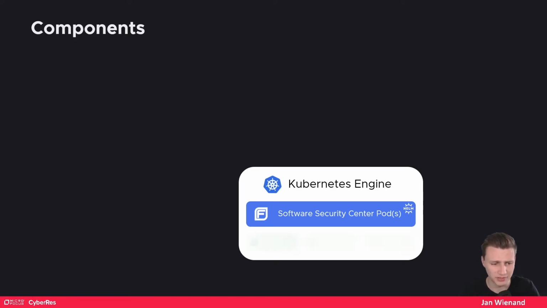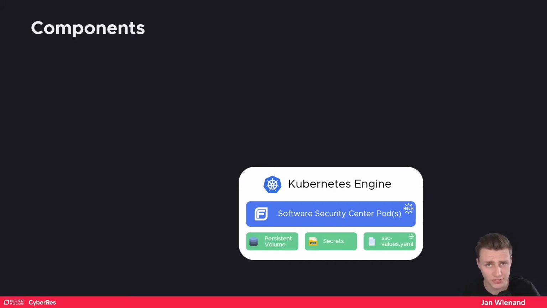The first thing that we need for that is the persistent volume. Normally when you restart the pod inside of Kubernetes, it will delete all the files inside of the pod. For that, we need some kind of persistent volume to store some data that we need every time the pod restarts or a new pod is created. Something like the configuration file or the log files should be stored persistently. So for that, we need a persistent volume.